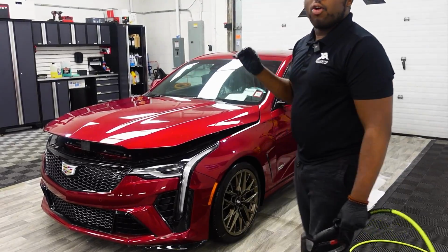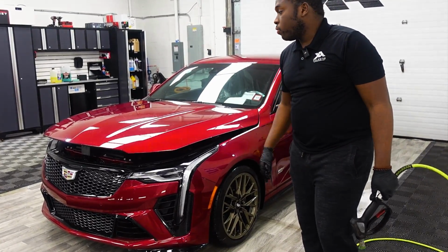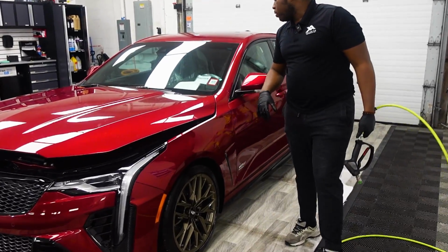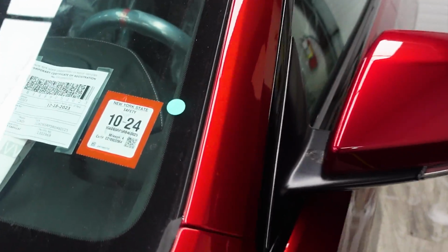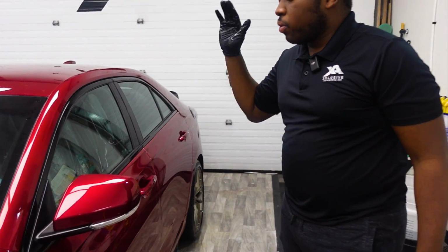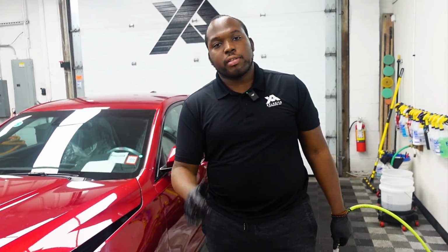We finished cleaning all the wheels, so now what we'll be doing is rinsing the entire vehicle. We'll start off with the jams, because if you come closer, the jams is one of the dirtiest part of the vehicles. You can see some of the browning within the creases, and even over here on top of the windshield wipers, you can see a lot of dirt that has built up from delivering the car. So we'll do the jams, then we'll do the body, and then we'll use a pH neutral soap, which is CarPro Reset.